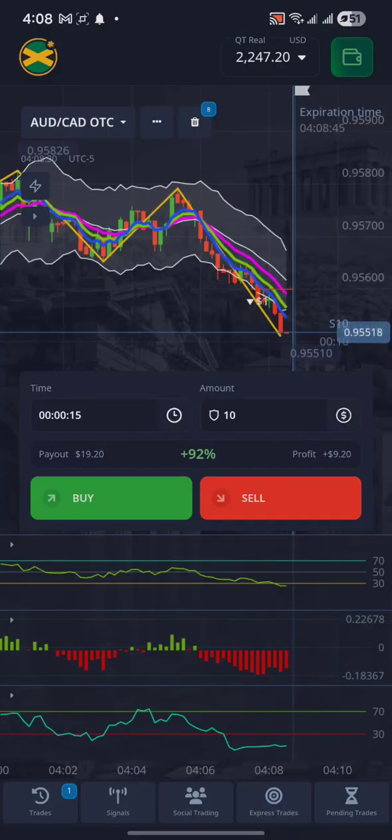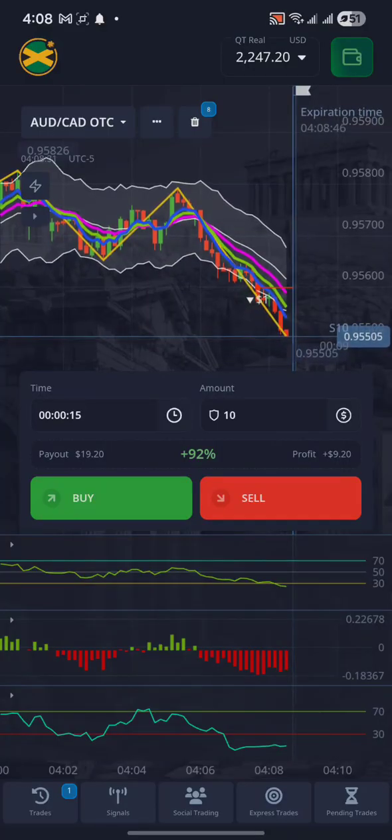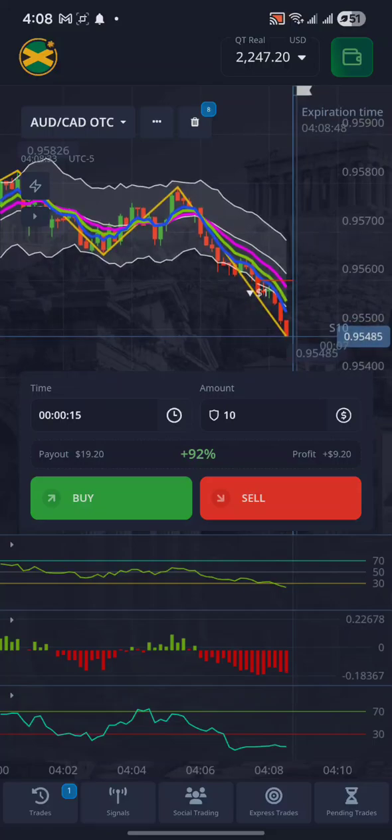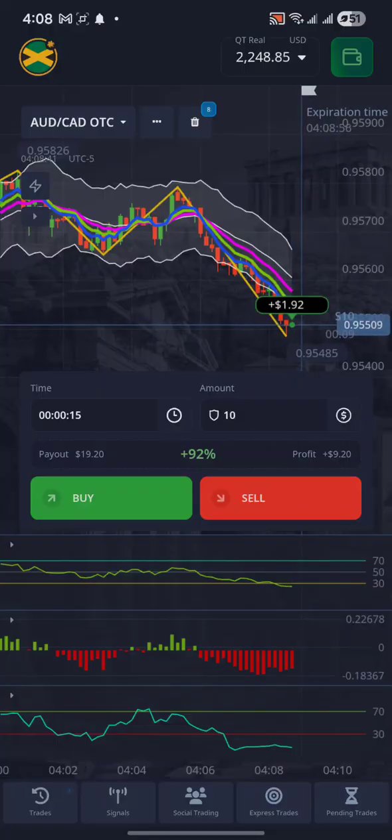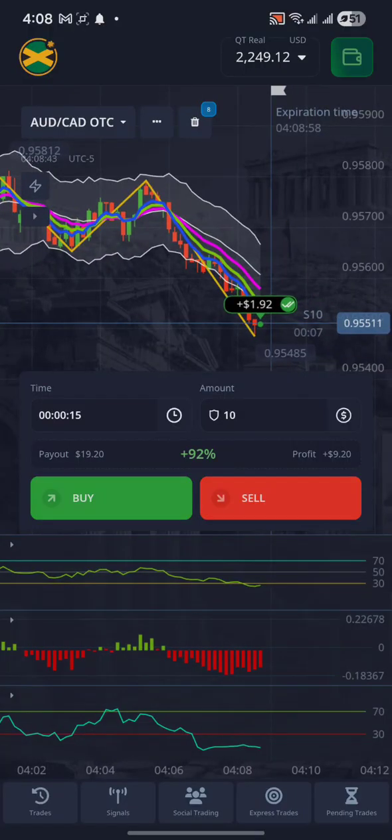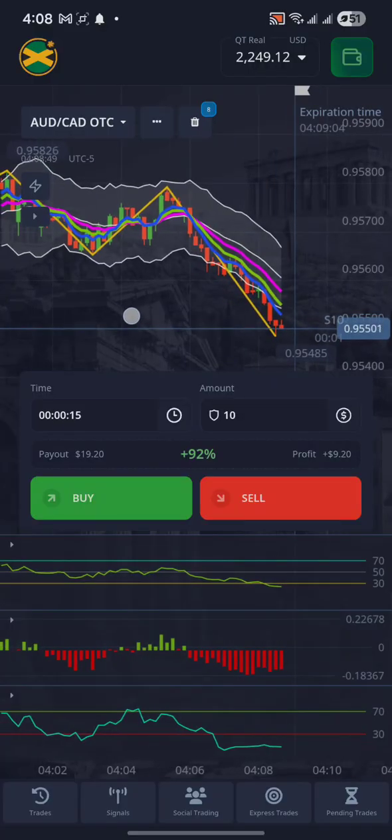7 minutes in already. 7 minutes into the recording, we just got one. Now I'm going to take probably another trade with a bigger amount, but as I said, because we walk through it, I'll go a little bit slow. So that's one trade we win. Should I just do this at $10 and not at $1? It's just muscle memory.